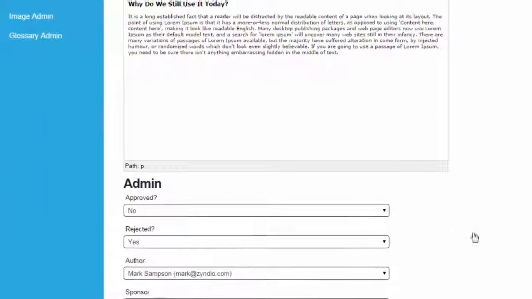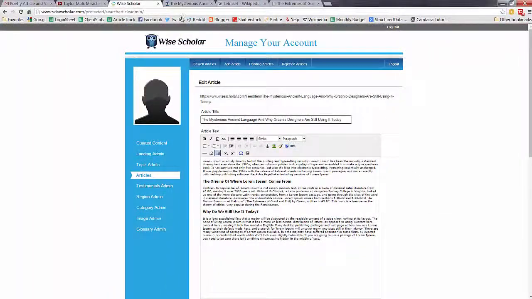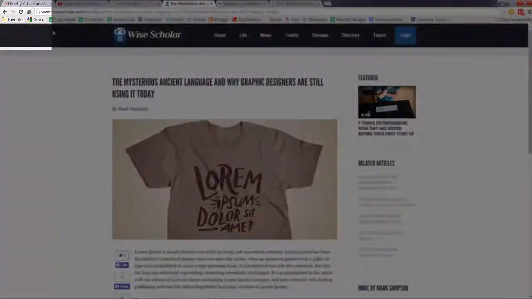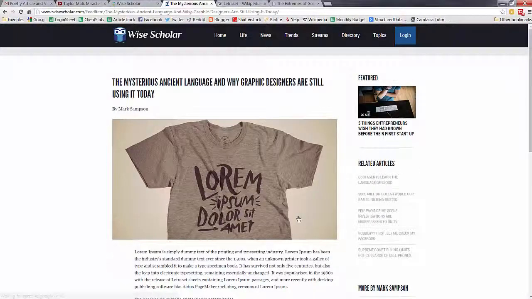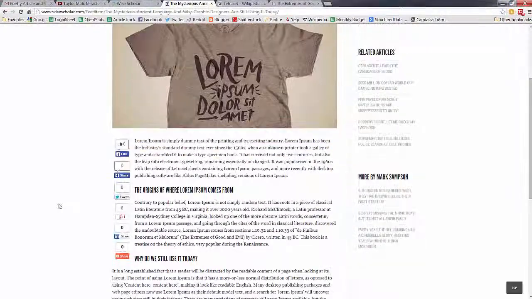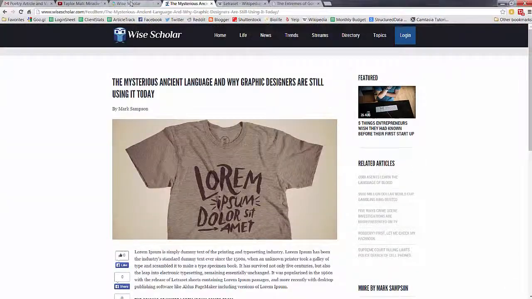So I'll save it and then come over here to the actual article, refresh the page, and as you can see the subheadlines get capitalized, but it helps emphasize the subheadlines and breaks up the article a little bit. Okay?